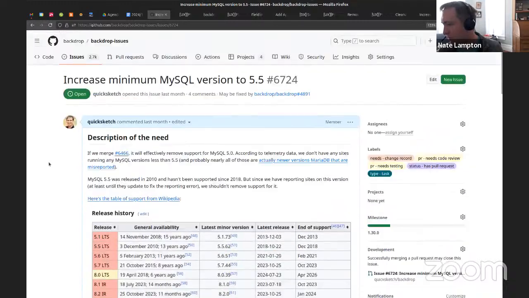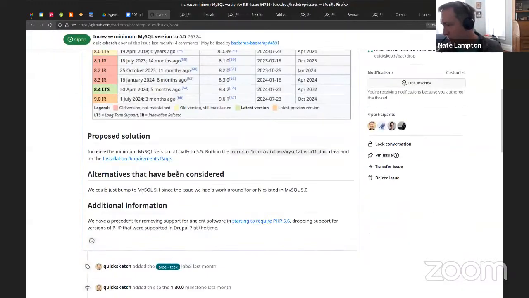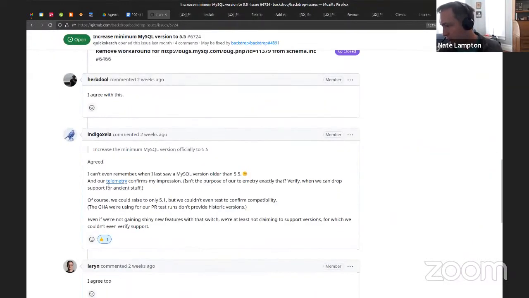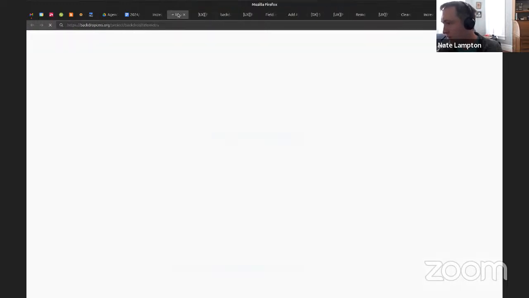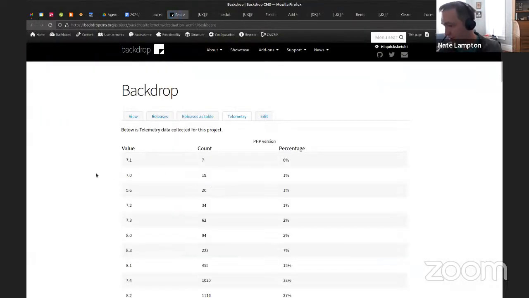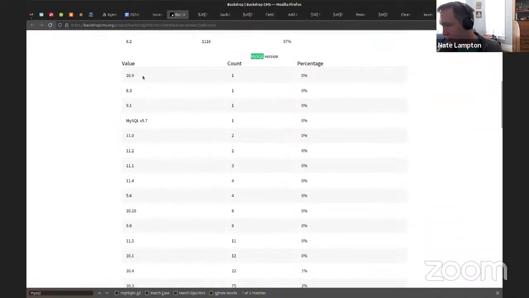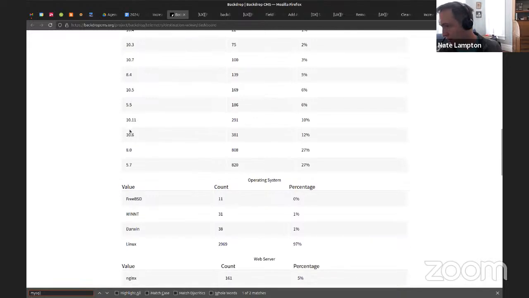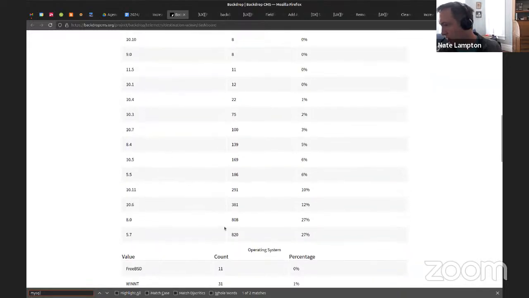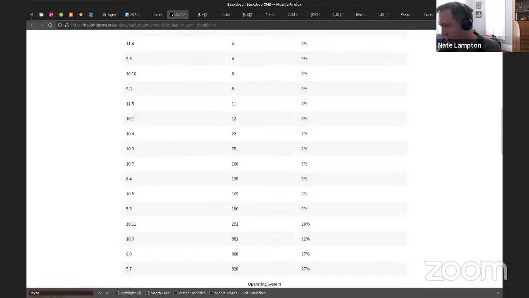I really don't expect this will be much of a disruption. Our telemetry, which we use to make these kinds of decisions, is very useful. Although we still need to work on sorting this chronologically, that would be a big help. But you can see our MySQL versions. 5.7 seems to be very popular with 27%, and then MySQL 8 with another 27%.